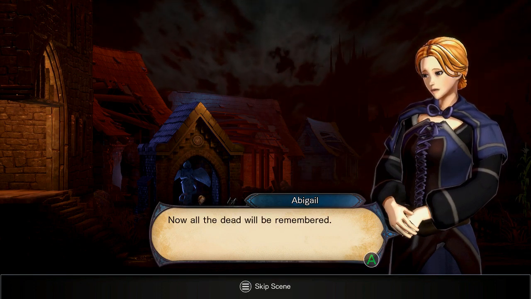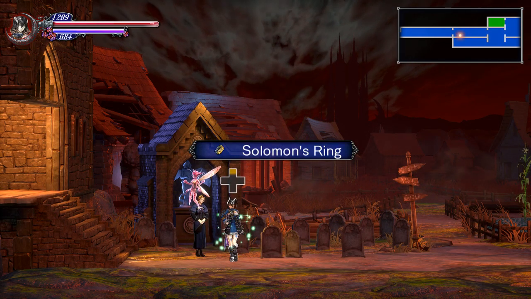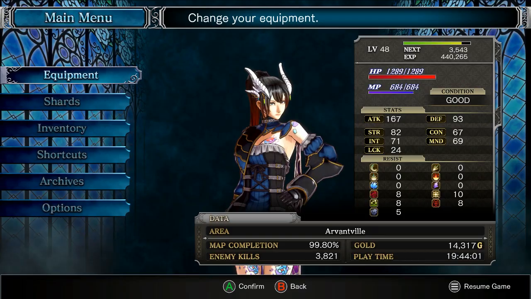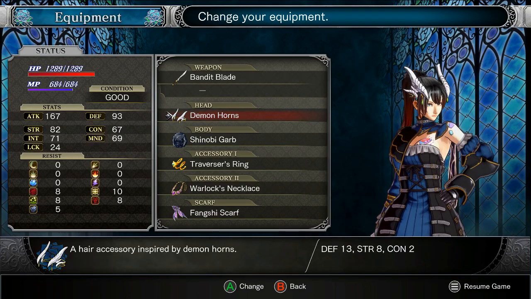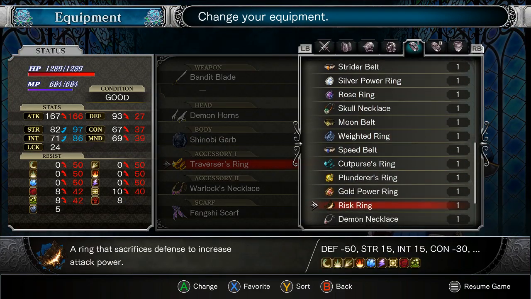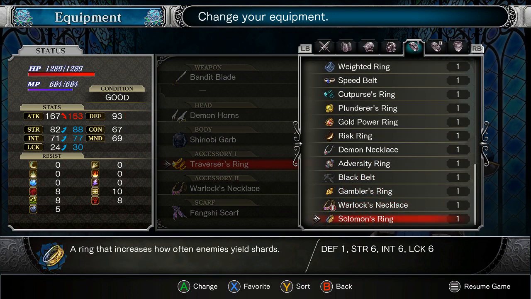Dead will be remembered. Cool. Solomon's ring, huh? A ring that increases how often enemies yield shards. Oh, okay. So if I'm going shard hunting, that's a good ring to equip.